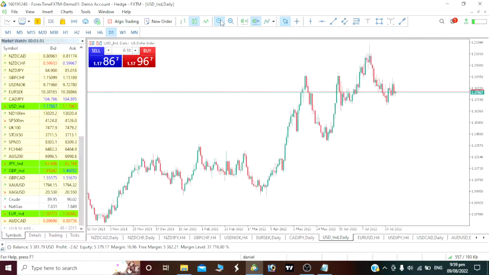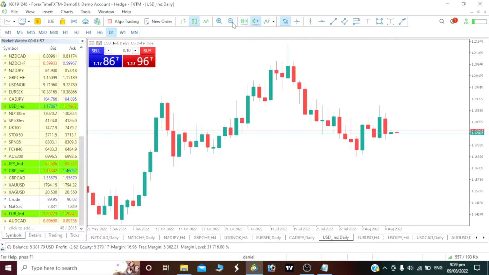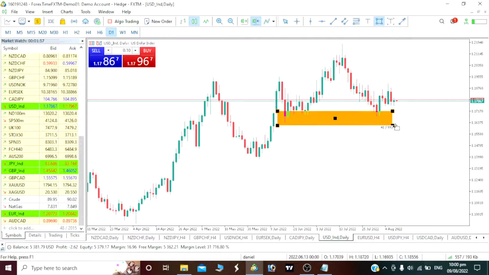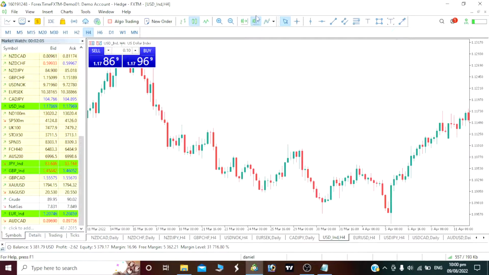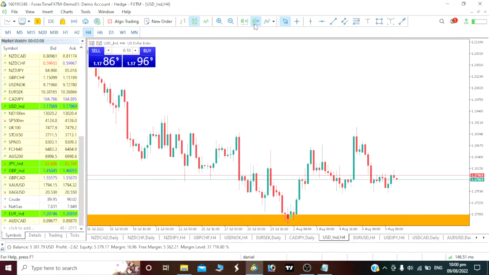USD index, a bullish move upward, right? Let me analyze here this key level area where our price came here, bounces up, and came here, it bounces up. Now let's see it on our 4-hour time frame. Since we want to have it for the day, you can see here a double bottom, our price came here, bounced up, also came here, and it's going to be bouncing up.